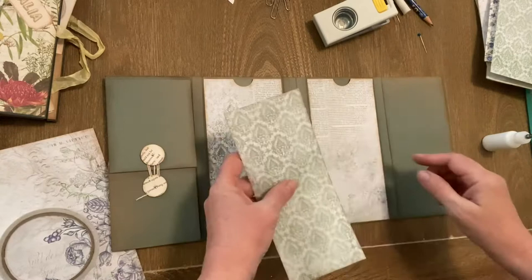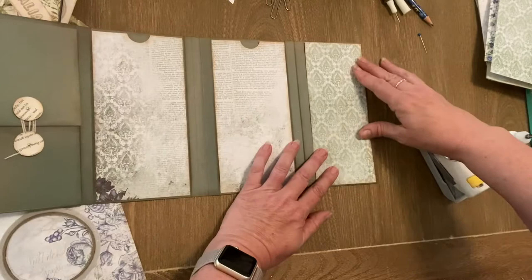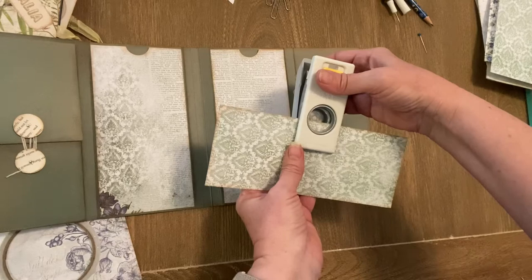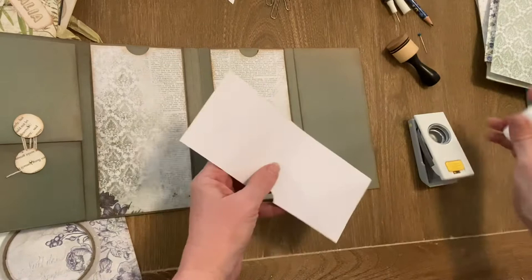Okay. And this one, instead of the three pockets, I'm just going to do a side pocket. Now, I'm not sure whether I wanted to do it with the side pocket in or out. I think I'll do it out. And I'll just glue that down.